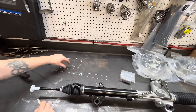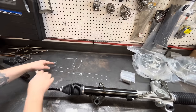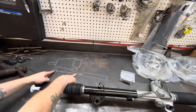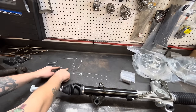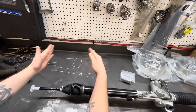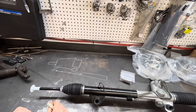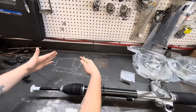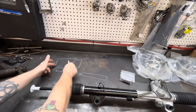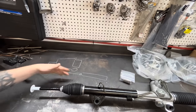And when it changes the arc, if it goes up and down and these aren't on the same arc, this is gonna get shorter or longer than this during that arc, and that's gonna cause your wheels to go like this as you're going over bumps. That's what's known as bump steer. You go over a bump, the arc changes, this length changes from that length, and your wheels go in or out depending on which direction of the bump you're going up and down.